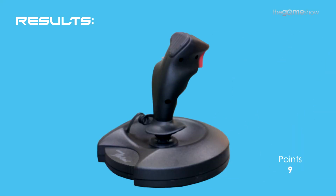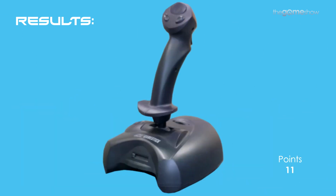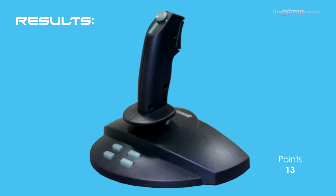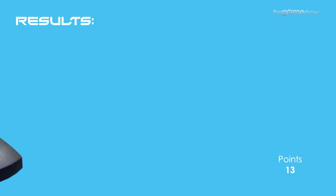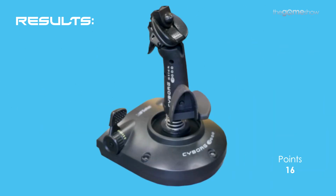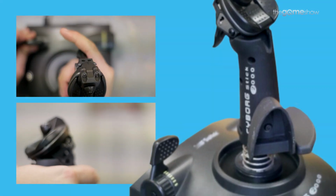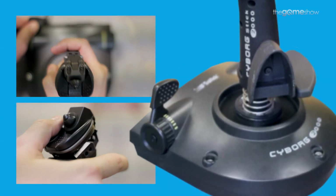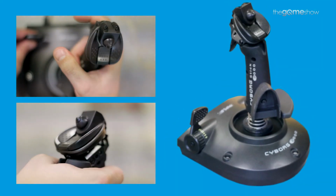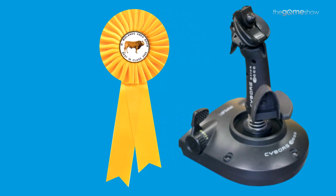In order from worst to best, we have the Gravis Blackhawk with 9 points, the ThrustMaster Top Gun with 10, the CH Gamestick scored 11 points, and the Microsoft Sidewinder 3D Pro scored 13. In second place with 15 points is the Logitech Wingman Extreme, but the all-round winner and no real surprise is the excellent Saitek Cyborg 2000, a fantastic combination of looks, functionality and value for money. The Saitek Cyborg is officially the game show's choice for best PC joystick for retro PC gaming.